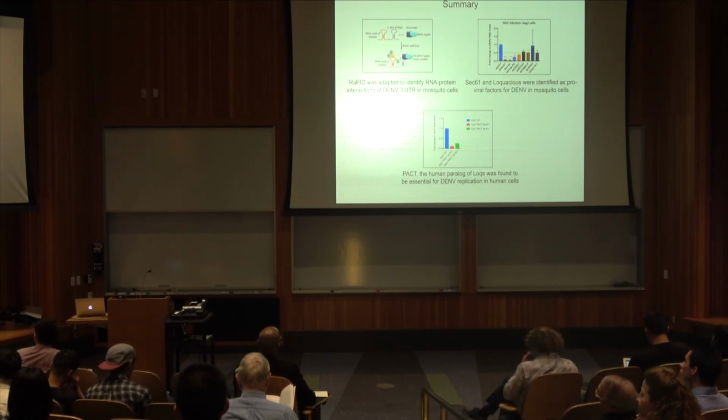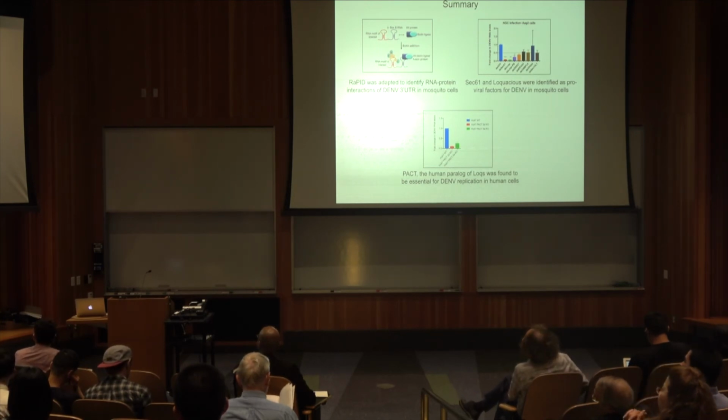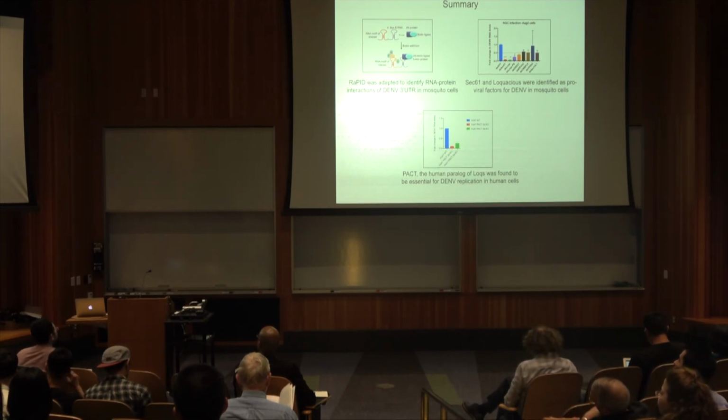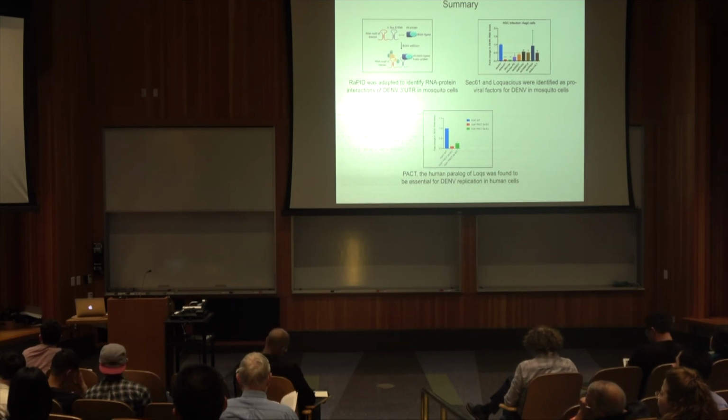So the first thing is, because we have used just the dengue 3' UTR in our experiments, the system does not have any viral proteins. So Sec61 is probably not being recruited through its interaction with viral proteins. And some recent studies have shown that the Sec61 protein has non-canonical RNA binding activity, through which it can possibly recruit RNAs to the endoplasmic reticulum. So we suspect that its binding to the viral RNA could be recruiting the viral RNA to the ER.